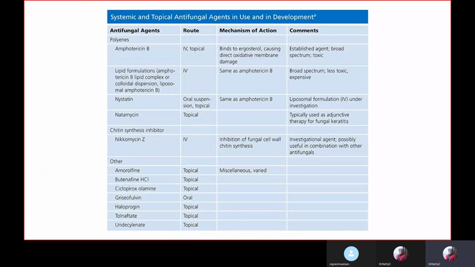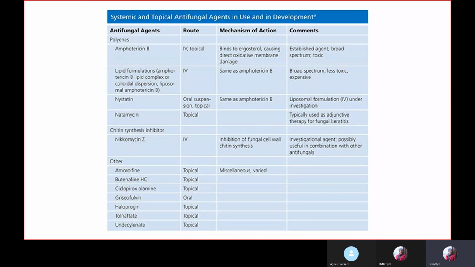Then some drugs of choice for antifungal infection. When there is any fungal infection, the one which is very important for us is candidiasis. Candidiasis is a very superficial fungal infection, so just a topical drug is enough. You can give topical clotrimazole, that is more than enough for candidiasis.